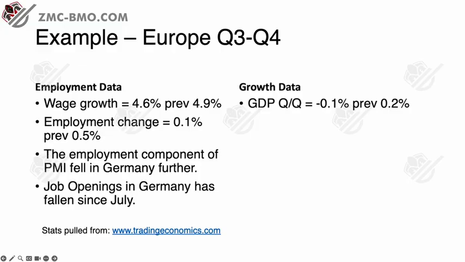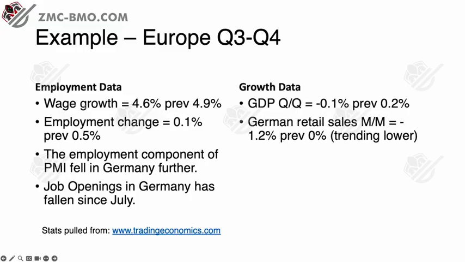Now, in terms of growth, let's look at the main figure, GDP quarter on quarter, previously 0.2%, coming in at negative 0.1%. Again, if there's less growth, the employment data, the wages, the retail sales, the trade balances, that all adds to GDP, of course. You would have known GDP would have had to fall based on all of the data that you saw prior to that. So it's about understanding, one, what does this data mean? Obviously, you need to know what that data actually means. But then what does that mean going forward? What does this data impact over here? Or does it cancel out this figure over here that we saw, etc. Again, as I mentioned, it will come with time. You just have to stay consistent with it.